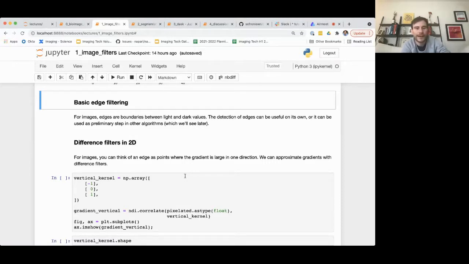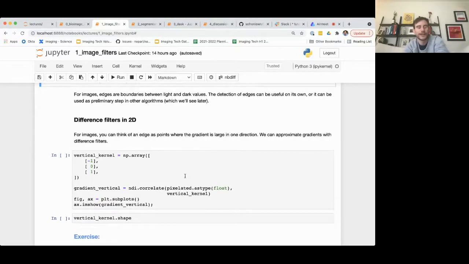You can think about it as an edge at points where the gradient is large in one direction, and so we can approximate those gradients with the difference filters. And we can look at this in the vertical direction.